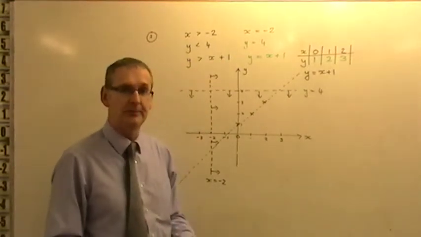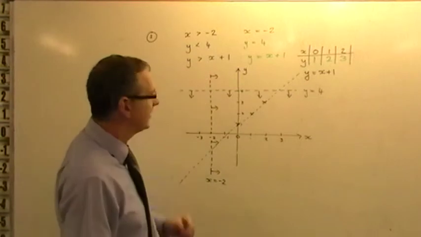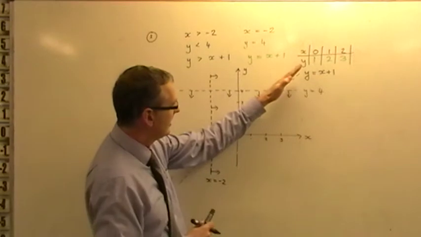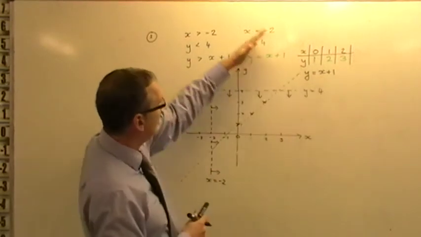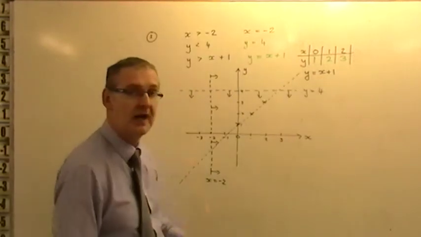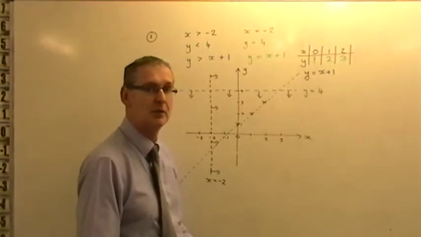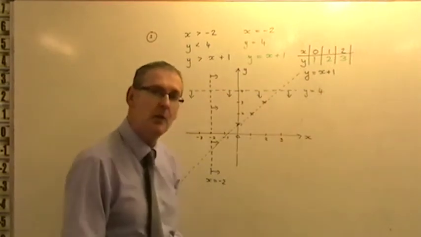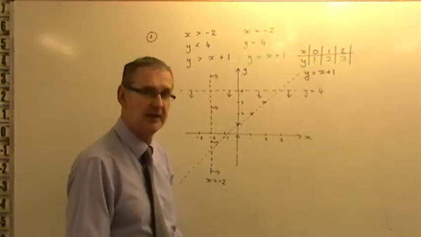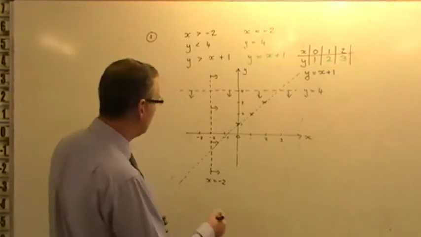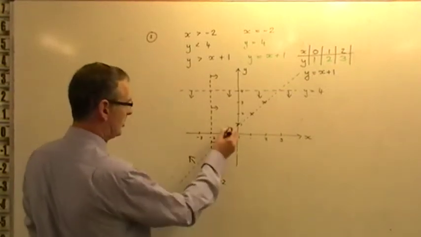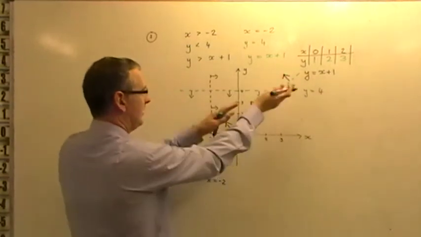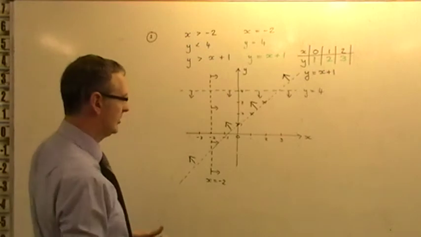Now it's really simple. If it's a bigger than, then the place that you need to be showing as a region is going to be simply, if that's the line, everywhere above the line you will find the y coordinate is going to be bigger than the x coordinate plus 1. Everywhere below the line, well, the y coordinates will be less than the x coordinates plus 1. So in my picture here, I'm going to put arrows which are going like so above the line, the top left hand part of the picture.